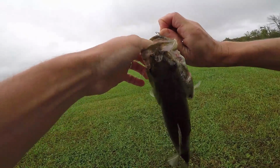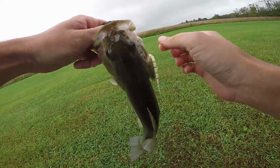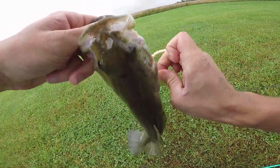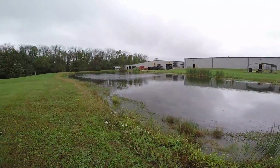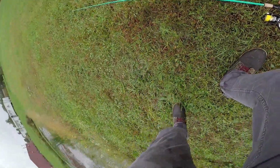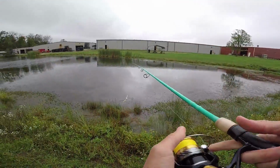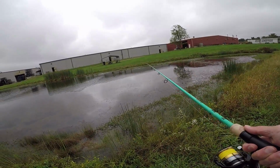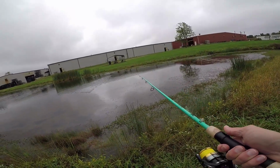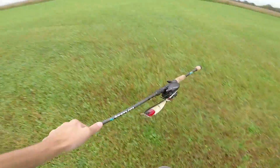Took a little while. It's exciting to offer them something different from what they're used to seeing, which I think mainly is just plastic worms, honestly. I mean, this pond literally gets fished so much that there's employees that have their rods and reels just waiting for their lunch break. They grab them, come right out here and fish for a little bit and then go eat. So mission accomplished, I guess. I caught a fish on each brand new lure and had several hits on each lure. So I'd say that's a success. Let's move on down, fish till we gotta leave.